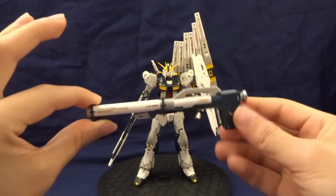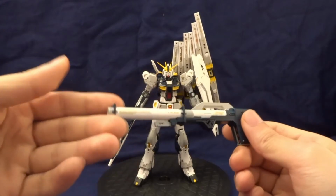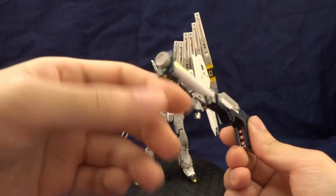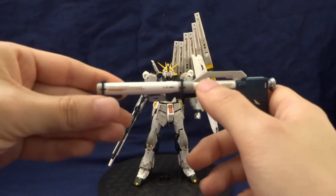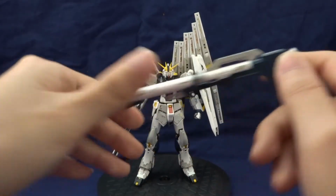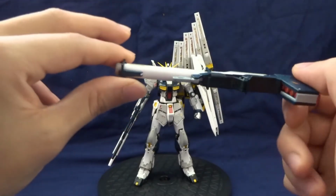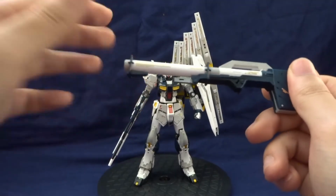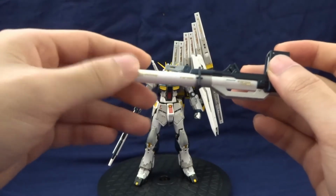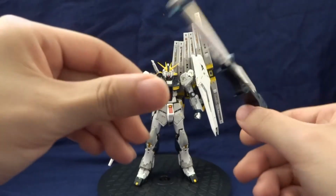So here's an accessory that I don't really display my new Gundam with, the New Hyper Bazooka, but I did paint it up all the same. Painted it up just all the standard colors, did some masking here to get some color variation between the gray and the white, put on some of these metal decals, which I'm surprised how well they stick on considering this is a curved surface, but I think they are very thin and there's a decent amount of surface area so it can stick on pretty well.